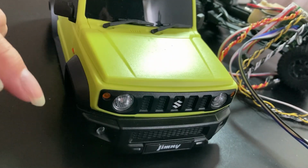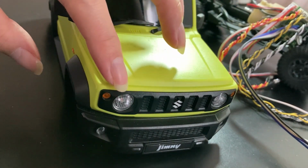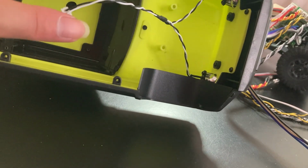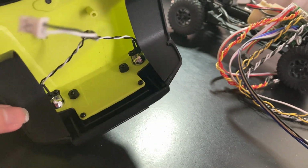We'll start with mounting the headlights, the turning lights and the fog lights. Since I already have the headlight installed previously, later on I will only plug this into the ESC without having to take the lights out and install the new lights. To install the fog lamp and the turning lights, we need to take this off.